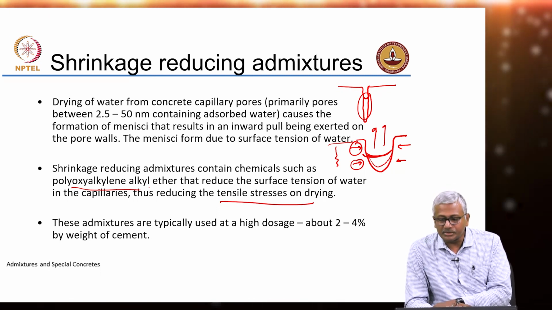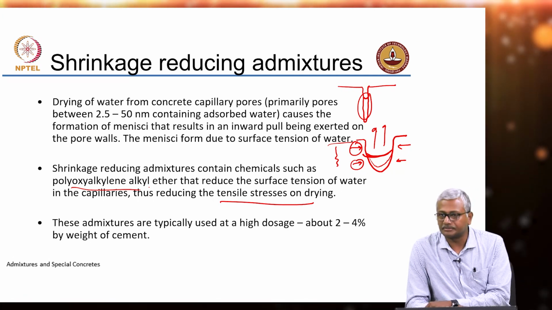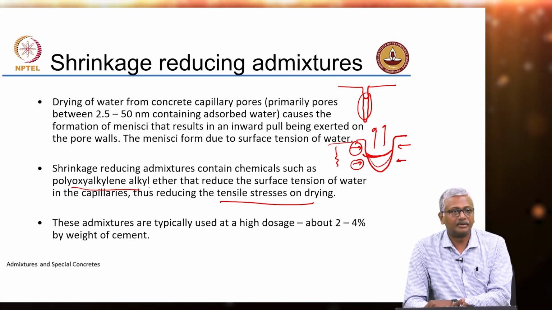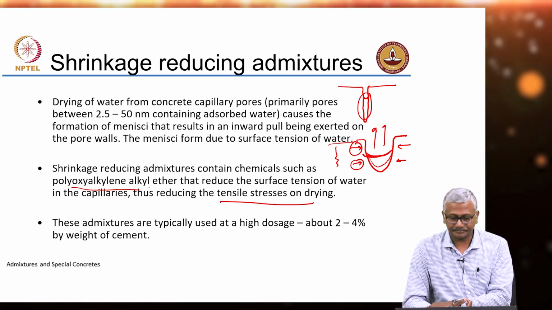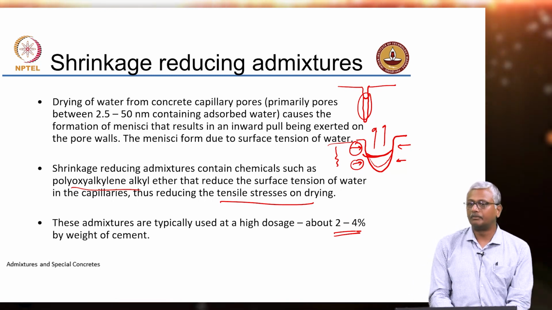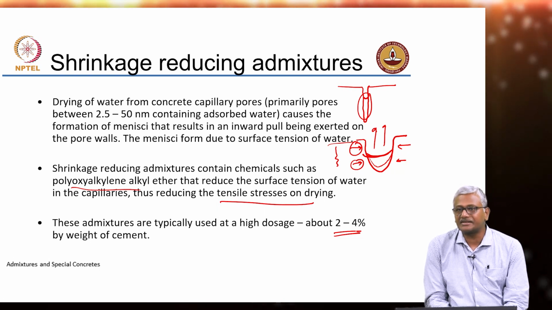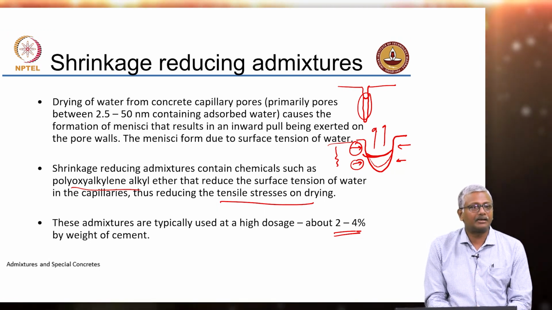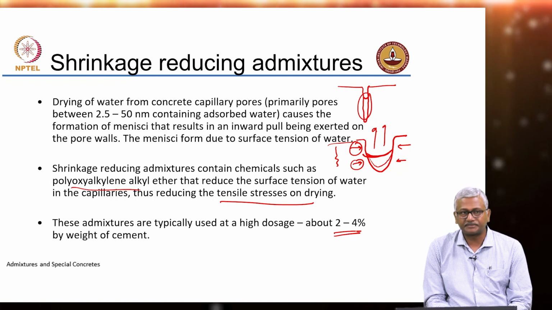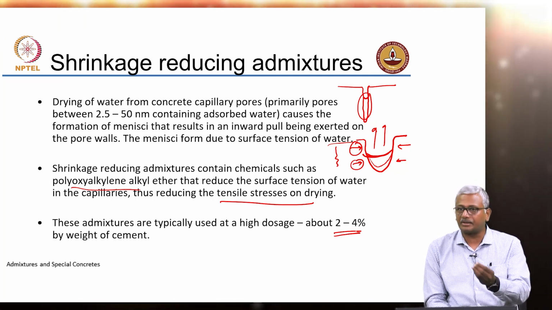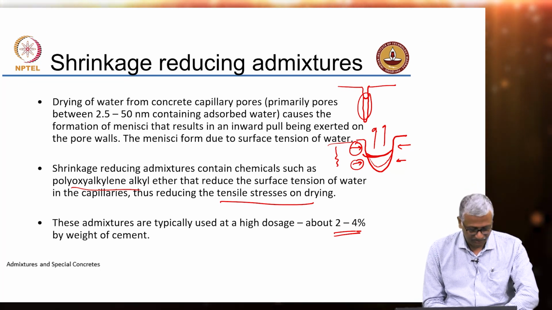In the quantities that I use, shrinkage reducers may actually affect the strength, because again lowering surface tension means promoting bubble formation. During mixing, more bubbles may form and more porosity may get introduced in your concrete and lead to loss of strength, because you have to use very high levels of dosage, about 2 to 4%. That's why you can't use your regular high range water reducers like PCEs as shrinkage reducers, because at that dosage, it will cause complete separation of your concrete. It will make it so fluid that your water will totally separate out. But in the dosage that it is there, it is still acting as a good shrinkage reducer. Okay, so I think we'll stop with this for today.